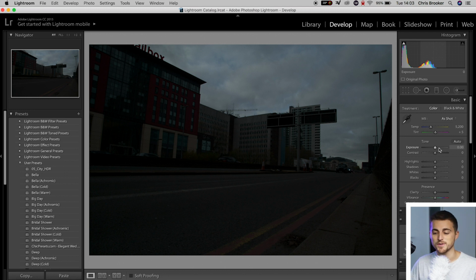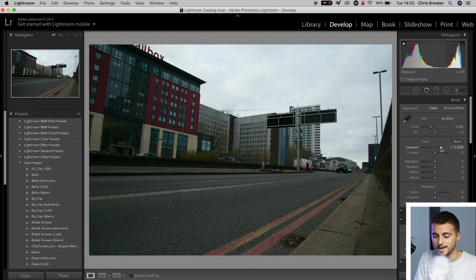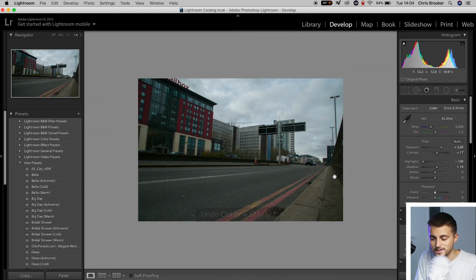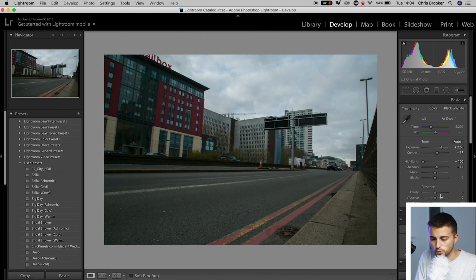When I was taking my photos, I exposed for the sky. I didn't want to lose my highlight detail, so I underexposed the shadows in order to expose the highlights. I'm going to begin by increasing the exposure a touch. We'll move down to contrast and increase the contrast a touch. Then I'm going to pull the highlights all the way down to get that highlight detail back. I'm going to push the shadows a little bit. We'll go down to clarity and increase this a touch. We'll go to vibrance and pull that all the way up to around 70. And then I'm happy with the look of that.